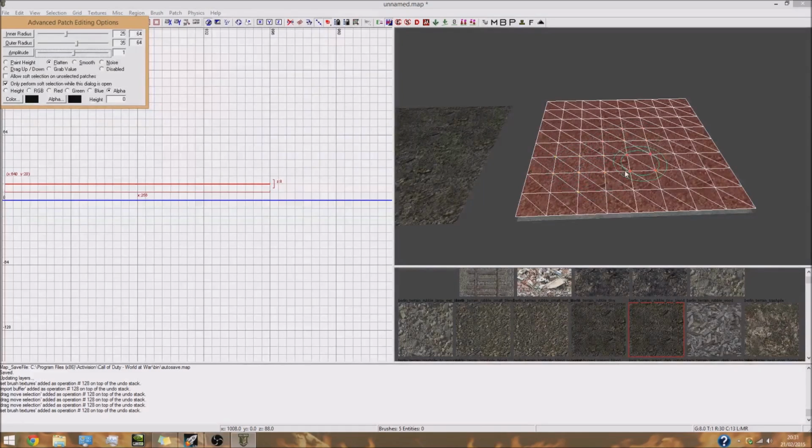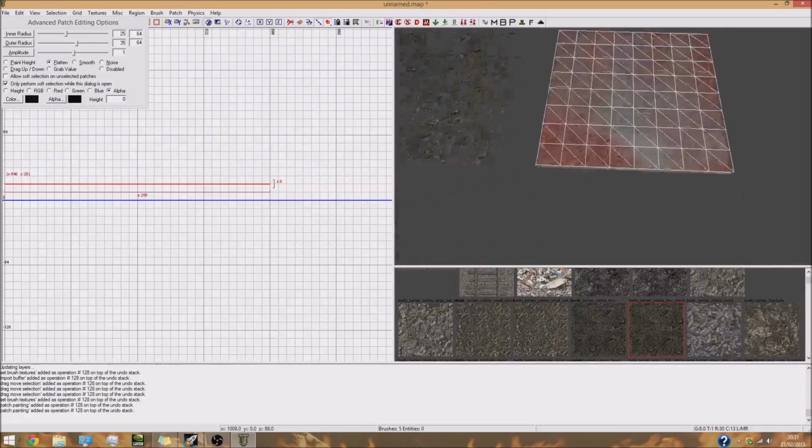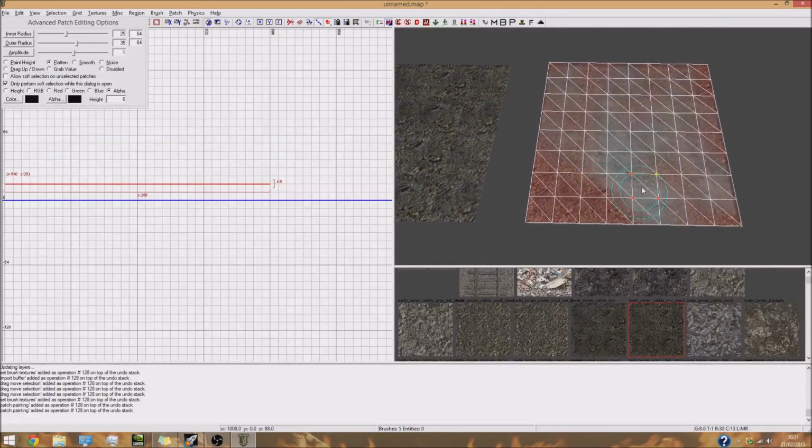So to actually perform the alpha blend, you need to hold down Alt, and then you'll left click and drag, and that's going to expose the texture underneath, or blend this part of the texture away from this blend texture. So it's going to create the transparency within your blend texture. Okay, so you can see if I do it quite a lot of the texture is going to start disappearing, as you can see. Just go a bit over it, there you go, you can see that a bit better. And so that's Alt and left click, that will do. So Alt and left click removes the texture. Now Alt and right click reapplies the texture, so you can see I'm reapplying it now.